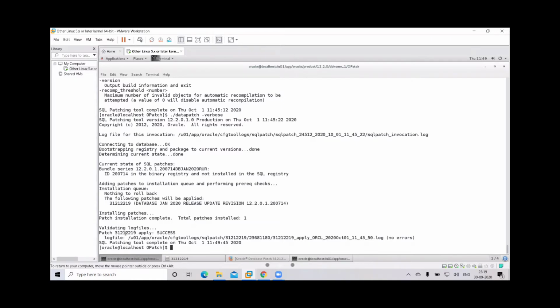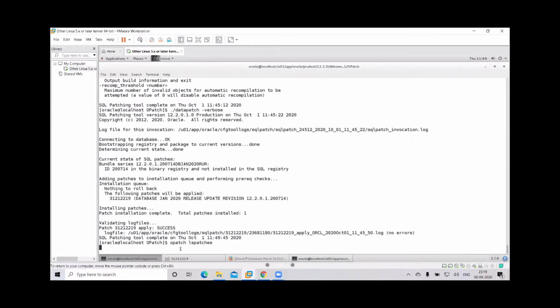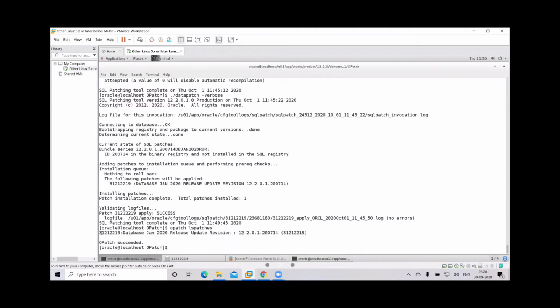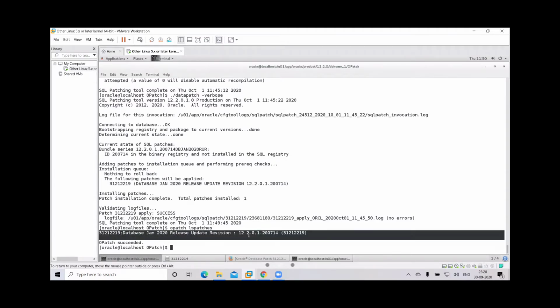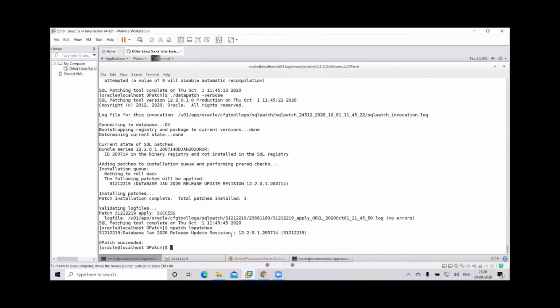So it's completed. Patch apply success. Now if you do opatch lspatches, see, now it is showing this one. So this patch is applied.